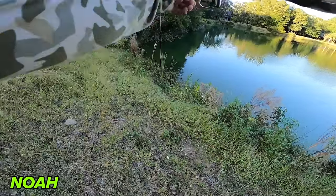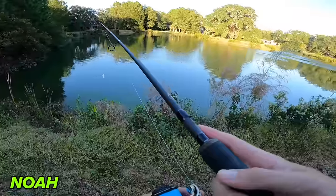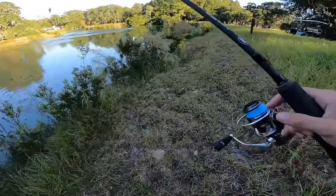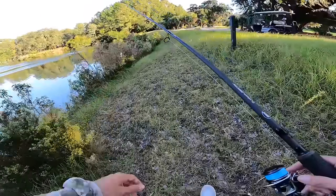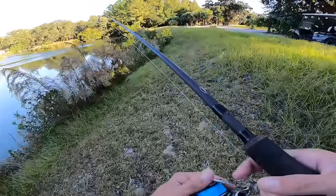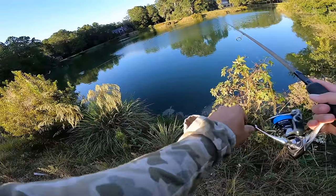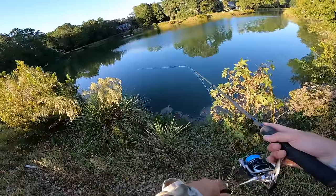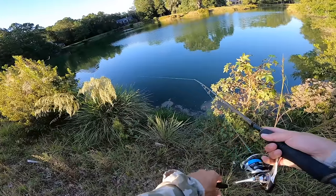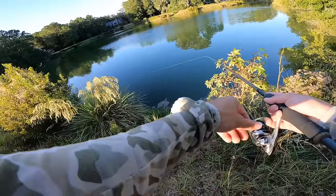We've had a bunch of cold weather push in, and I just feel like they're not really adapted to the weather. It's definitely not too cold by any means for them to not be biting topwater. I just think it's the weather shift they're not really used to quite yet. It's crazy, guys, how you go from throwing a bait that they just won't leave alone, like that jerk bait, they were just smoking, to you pull on a topwater. I mean, the jerk bait was at the top of the surface, but they're just not wanting to come out of the water at all.